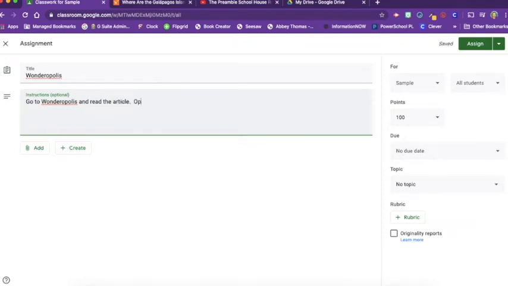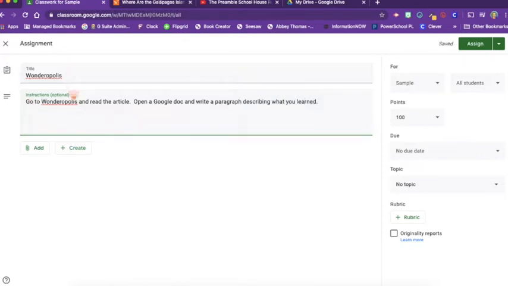Then we're going to tell them to open a Google Doc and write a paragraph describing what you learned.